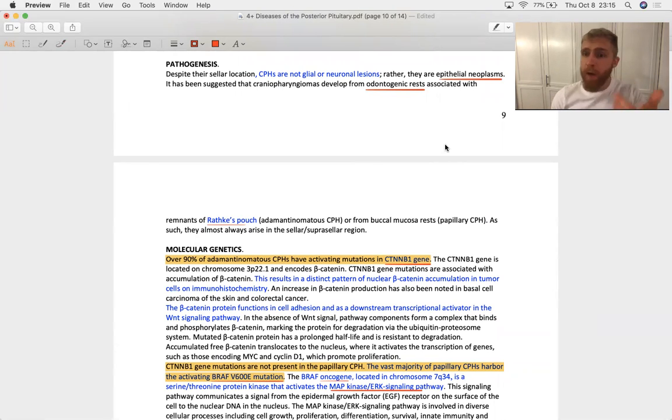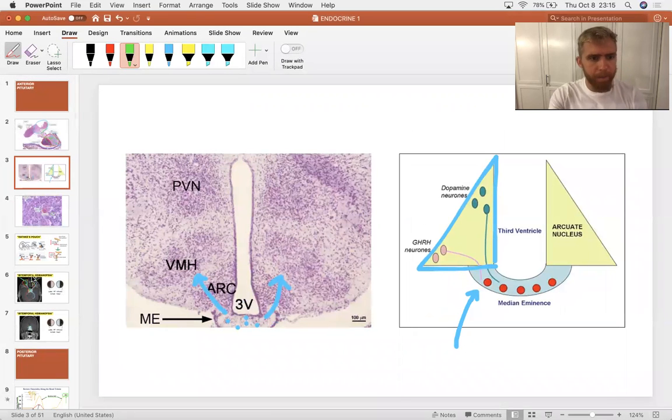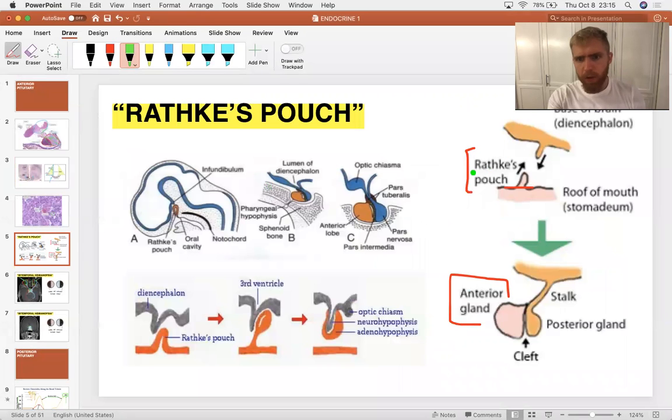And so we understand that Rathke's pouch is a derivative of the oral cavity. It's like the back of your oral cavity is going to pop upwards, and then your hard palate fills itself in from your maxillary bone. And when that bony shelf fills itself in, it kind of pinches off and sequesters this little tiny bit of epithelial tissue right up there next to your brain, and that grows into the anterior pituitary gland. So that's the cell types and tissue. Here's a visual of it that the craniopharyngioma derives from.